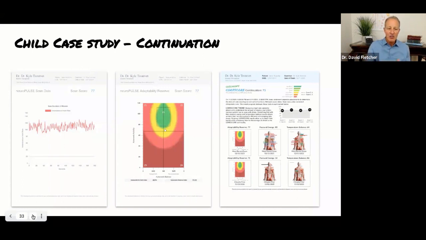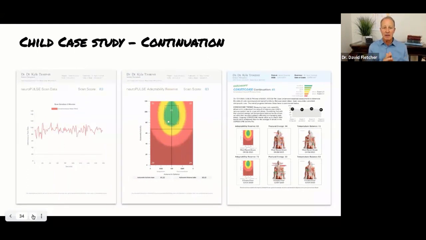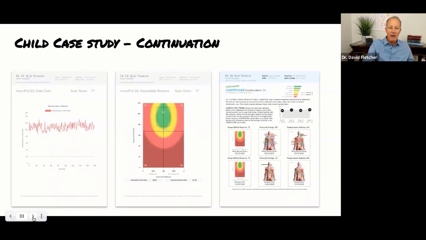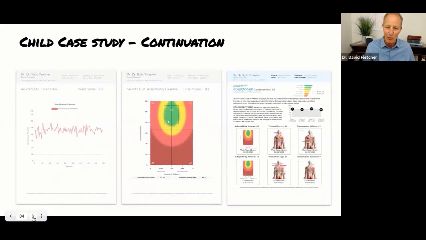So I want to just, as we come to this, add this one more continuation sign. And you can absolutely see that if we were down in that area, by the time we just keep adjusting and get them into the well-adjusted zone, we have this confidence to know that they are going to stay there because we've established that new trend. So that helps us understand a little bit about what care planning is in relation to looking at HRV. I hope you're starting to get a feel for the different zones that are in there, the different strengths that you have in terms of measuring and modeling your care.